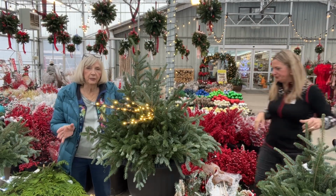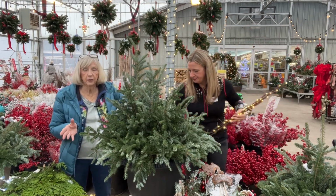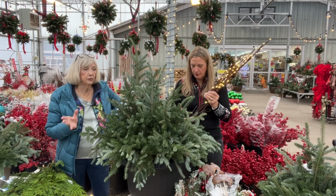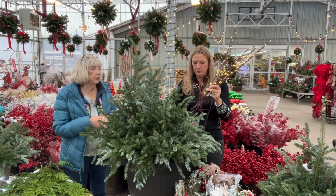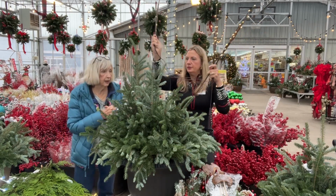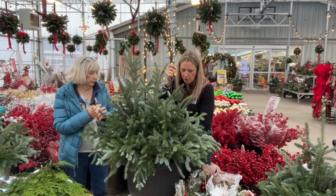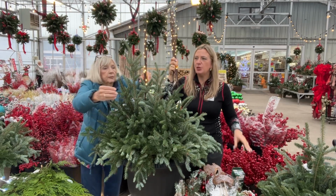The first thing to keep in mind is that your porch is most likely about 40 feet from the road or more, and the idea of lighting is critical to how others see what you've done. Even though you might be attending a daytime workshop, I can't stress enough how important it is to light your project. We have all sorts of indoor-outdoor options. These are the branched ones, and we do have battery operated ones this year also. We did have a lot of requests for that, but I do stress if you have a place where you can plug these in.